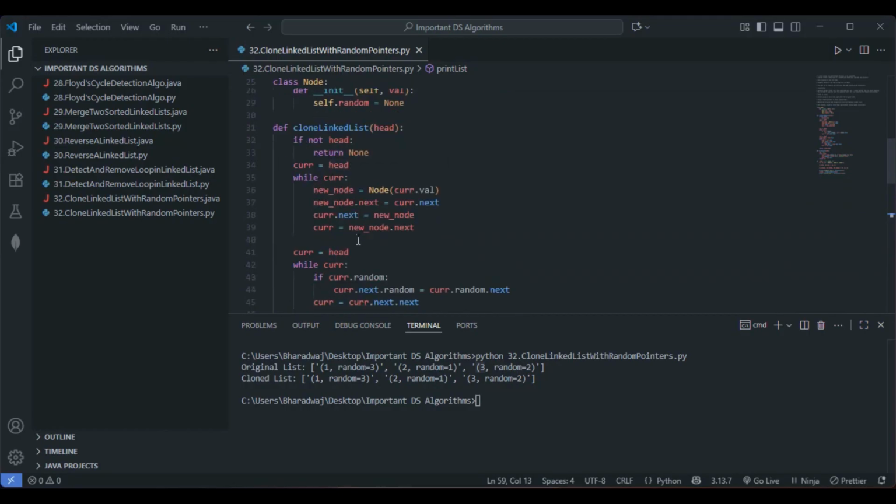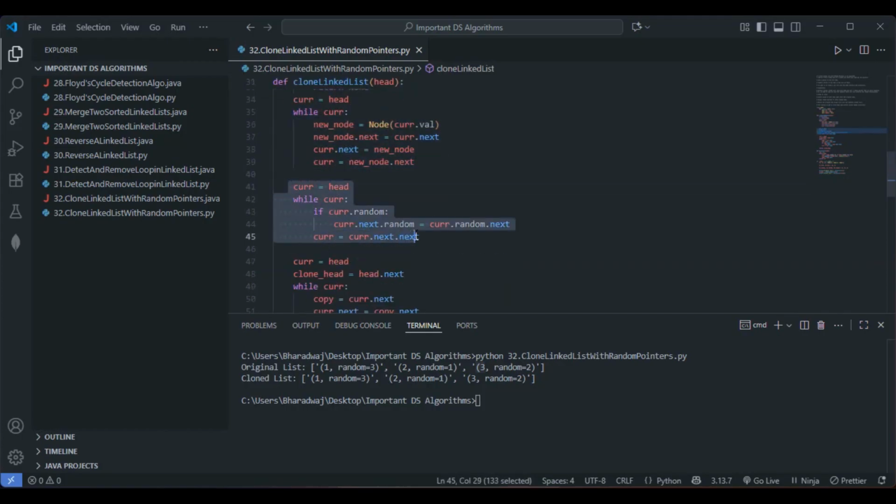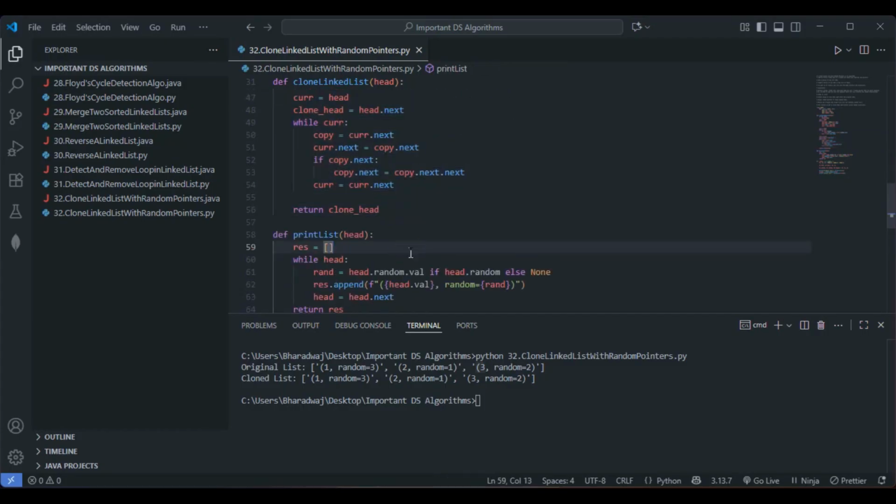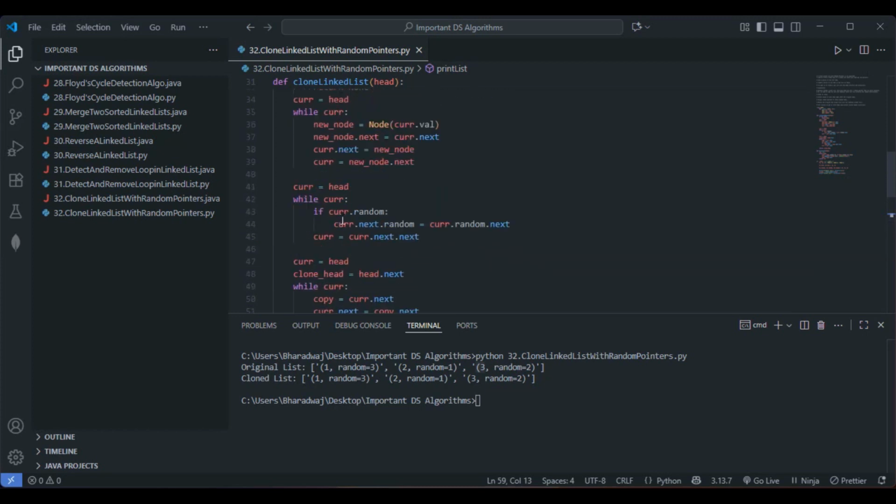The first step was inserting the copies. The second step was assigning the randoms, right? The third step was detaching the list. So that's what we did here, right? This approach ensures both next and random pointers are preserved, so just keep this in mind. We went with a 3-step method.